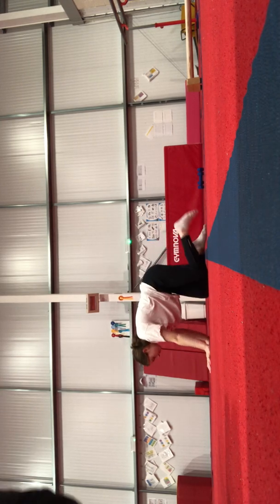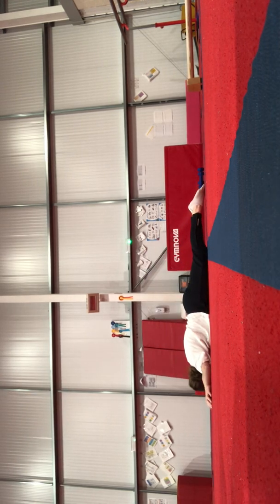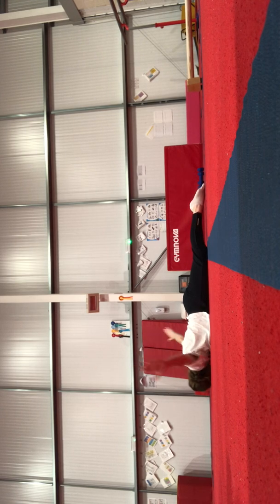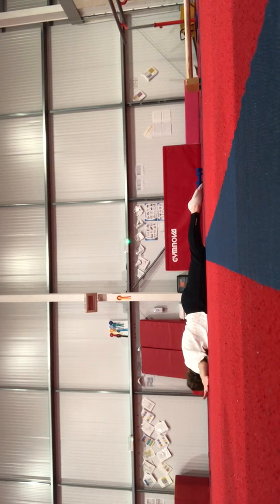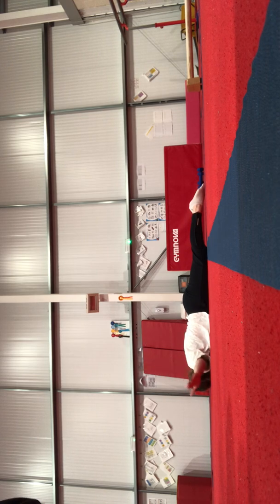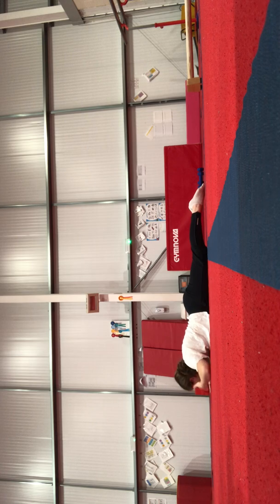Okay, lying on your belly. Arms out to the sides. Lift your shoulder blades and squeeze them together. 3, 2, 1, go. Okay, next up, bending those arms, and then squeeze those shoulder blades together.